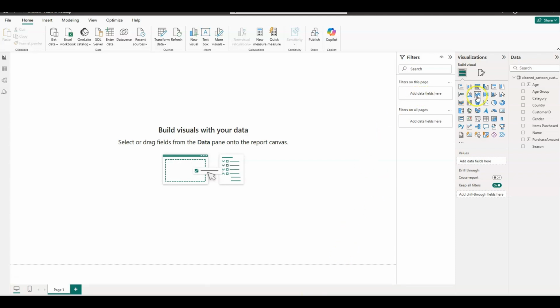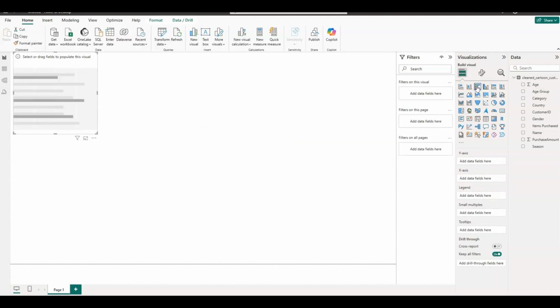So the first thing, if you put your cursor over these little icons here under visuals, it gives you the names of each of these visuals. So the third one over, we're going to create a clustered bar chart. So I'm going to click on that, or you can click and drag into this white blank field here, and it drops right in here. So the next thing we're going to do is go ahead and select our variables under our data set. As you can see, there's a y-axis and an x-axis here in the middle under visualizations. So once you clicked and dragged it over, it created these here.